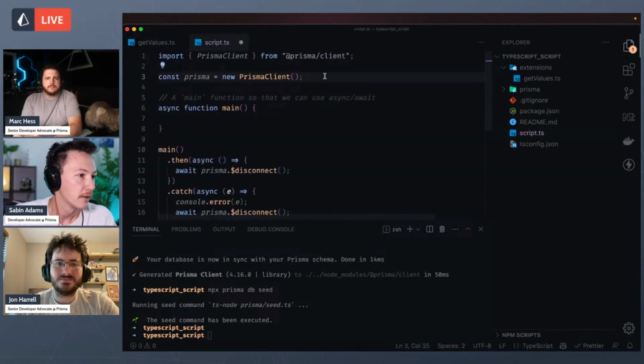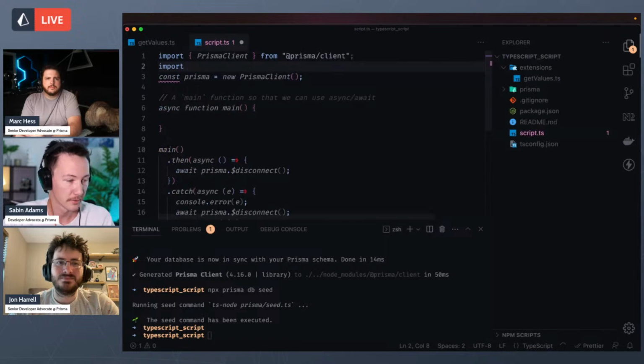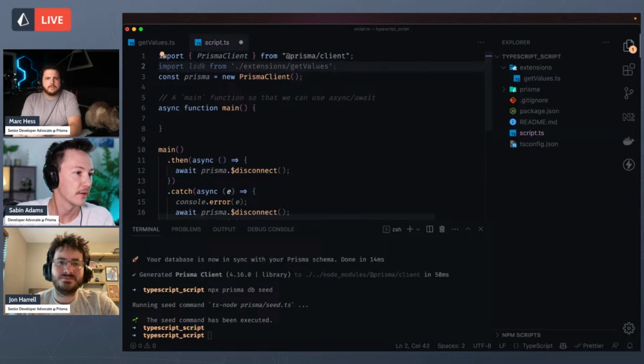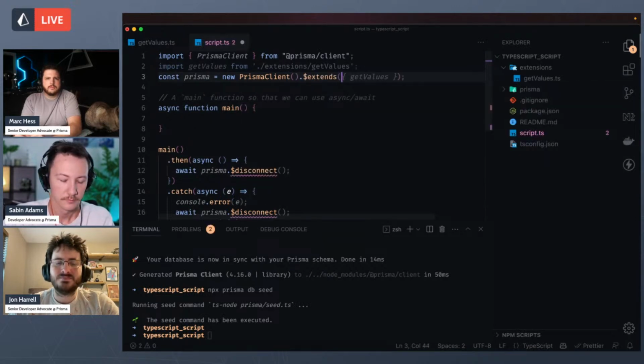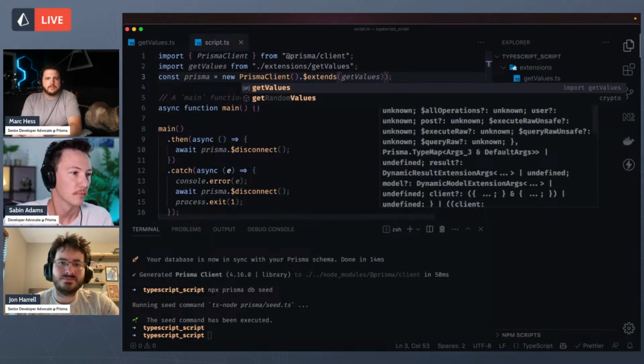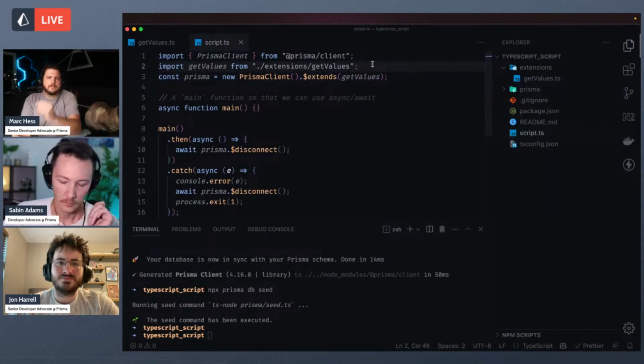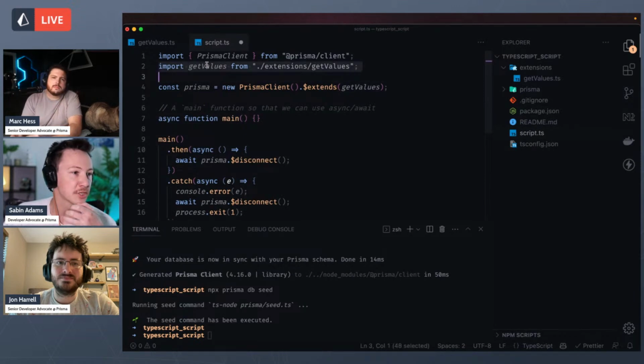Over here, I'm going to import the getValues. So what I did here, I just imported the extension that I wrote, and then I used the extends keyword and passed it in.